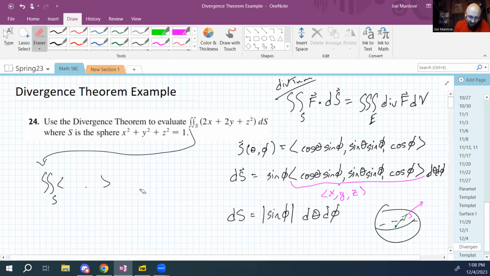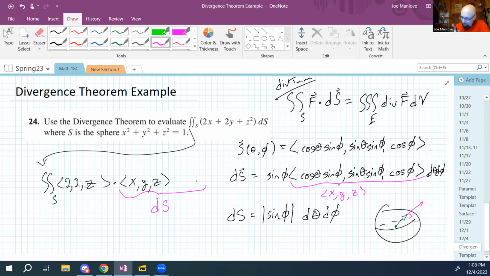So I'm going to say, all right. This feels like if I put X, Y, Z here, I should have 2 comma 2 comma Z in here. And then I should have some kind of dotted with X, Y, Z. And then there's some kind of a scalar thing going on here. And I think this stuff here ought to end up being that dS thing. So I'm just like, huh, where is that going to come from?